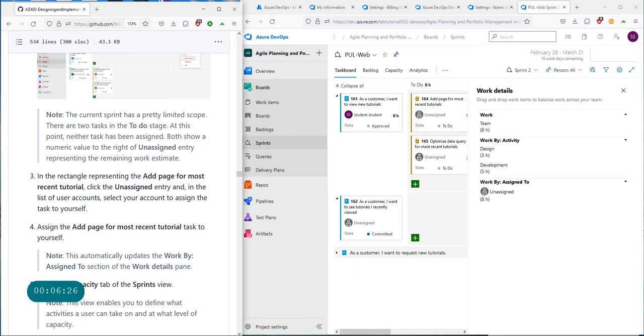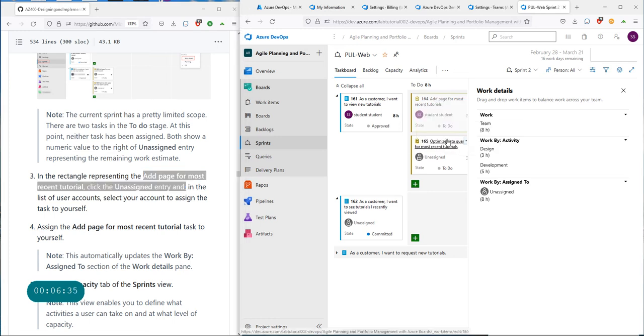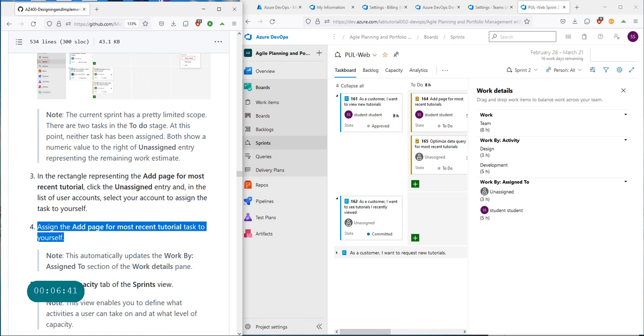So to improve, let's assign some users for this particular task. Let's go there, and as per the instructions for the most recent tutorial task, assign yourself. So click on the unassigned and assign yourself, and assign the add page to yourself as well. The other one, add page for most recent tutorial task. Interesting, both of them say the same thing.